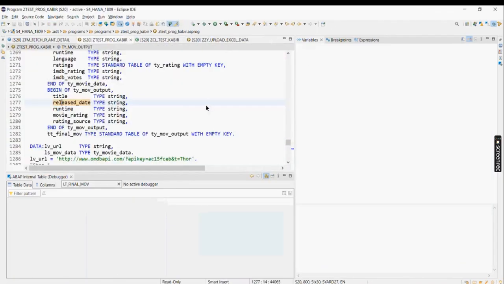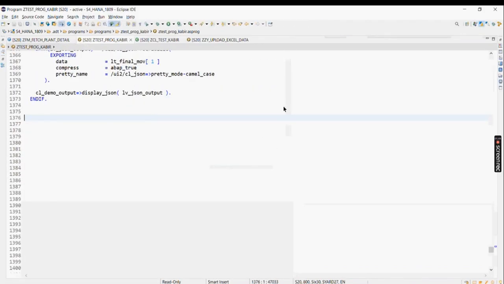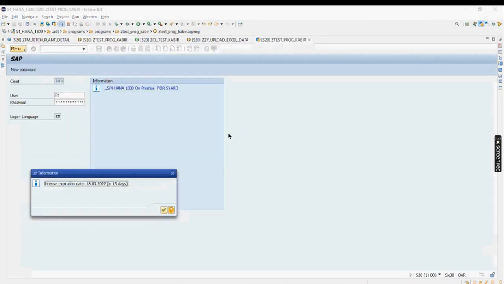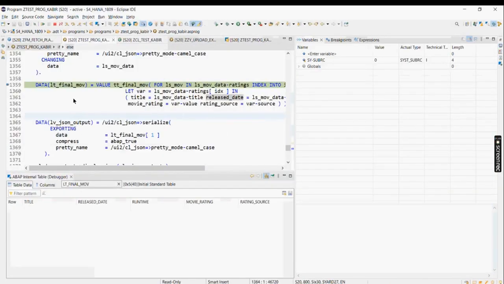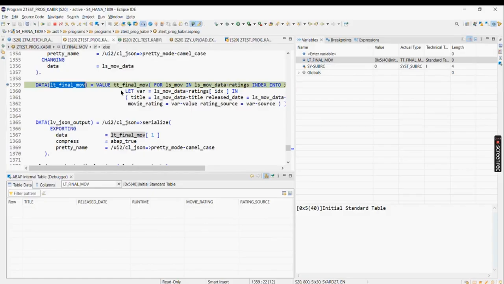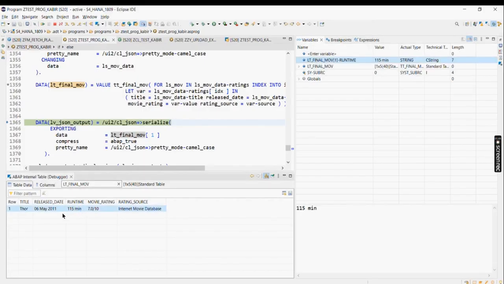Now coming to another important point, let me again trigger it and let me show you one thing. So in this LT final movie, think that this particular value, runtime, is blank.